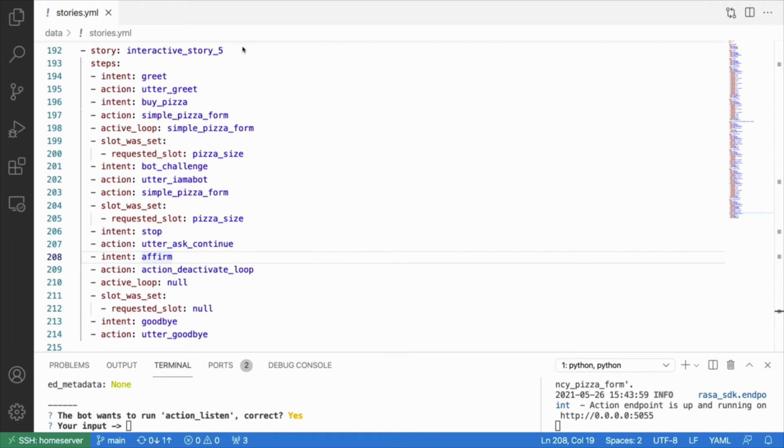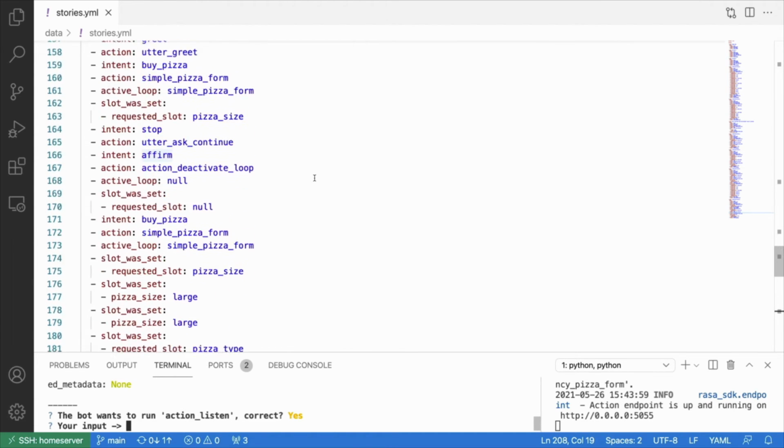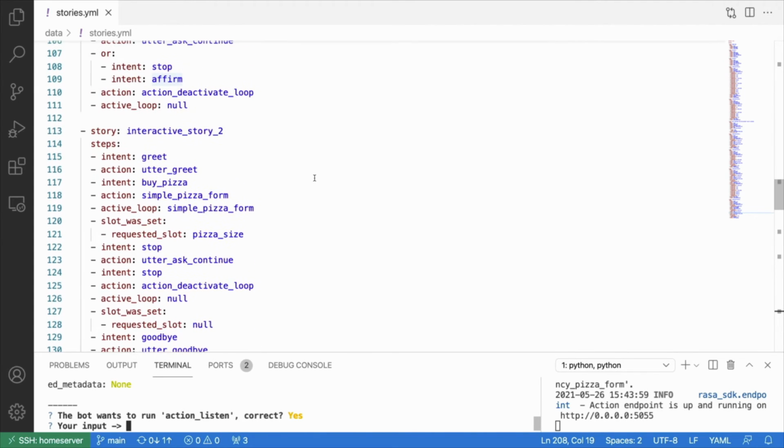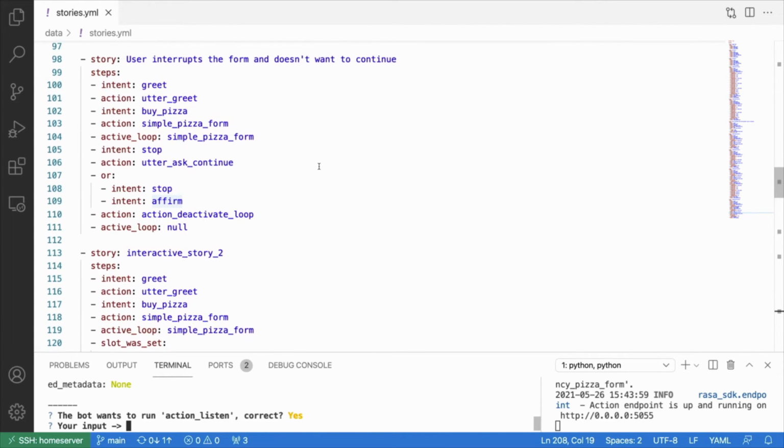A rule can be seen as a hard rule, but a story like this one is something that is picked up by TED or our memoization policy. So that means that you might need more than one example for either of these policies to properly generalize. In a project that I have here, I don't have just one story, I have a whole bunch with examples. And especially if you're going to be hosting a long form, it can be a good idea to make sure that you've got more than just one example listed here.